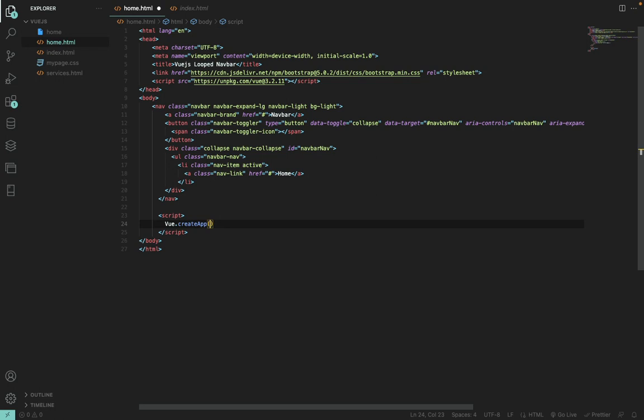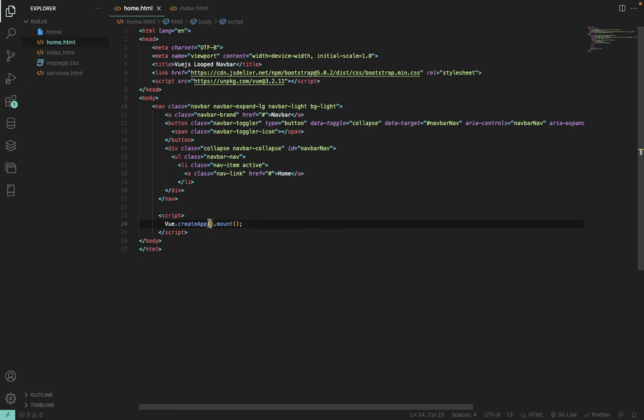To create a Vue.js app, you initialize it by saying Vue, then createApp. Then when it's done creating an app, we say mount. Then we close it with a semicolon.